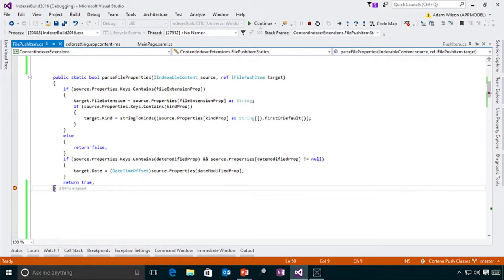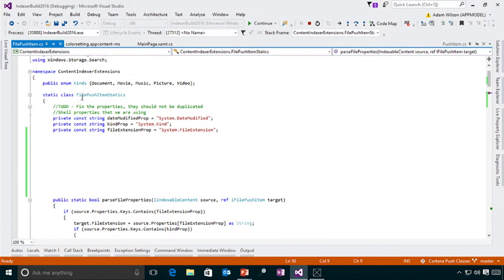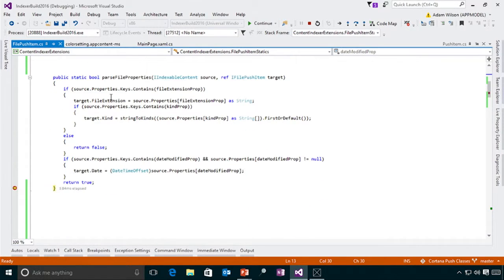Oh, sorry, before we look at it as the user, remember I mentioned that you should subclass IIndexableContent? Well, here you can actually see where I subclass IIndexableContent. And this has actually allowed me to parse this data, coming out of the content indexer, into my object model in a nice little contained part of my code. You see here, I'm looking in this property bag that comes back out of the indexer. I'm looking, does it have a file extension? Which in this case, I would expect it to not have a file extension. Or does it have date modified?